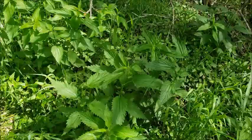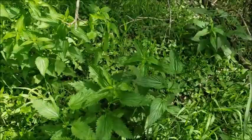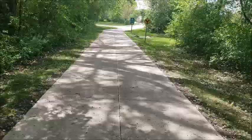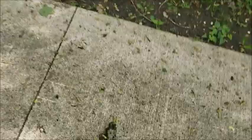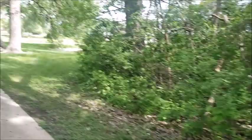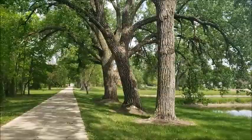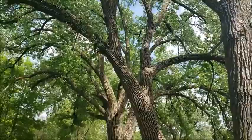Well, this nettle was extra stingy. I got stung on the... See, that little turtle fooled me because it looked like a piece of bark. This is just a piece of bark. That's what the turtle looked like to me. And I just felt compelled to actually put the end of my walking stick on it and push a little bit, and it was so soft. I might have squeezed the life out of it. It was moving, but it might have been death throes for all I know.